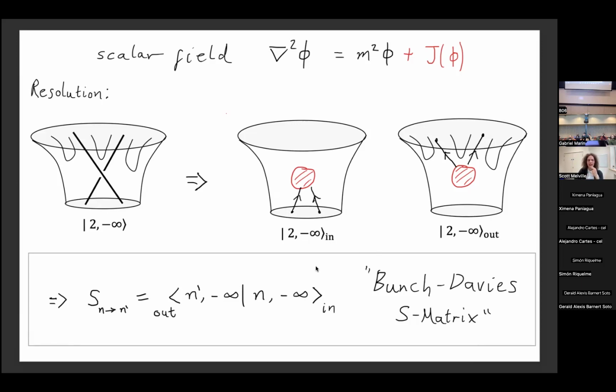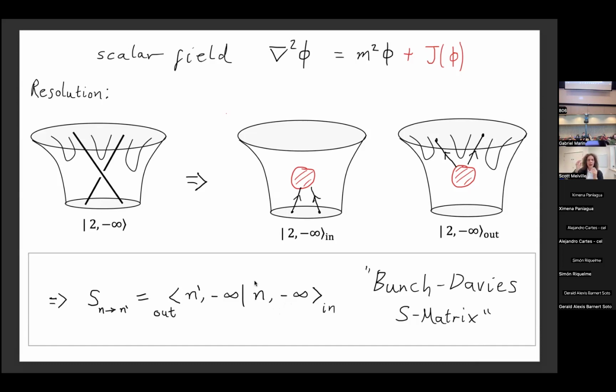Okay, brilliant, very good. So this is in the Heisenberg picture. You could also write this in the Schrodinger picture where the states evolve in time. Then what this would really be is starting in a state that has n particles, and then there would be some time evolution operator U, which evolves it to late times. And then at late times, you project it onto some Bunch-Davies state.